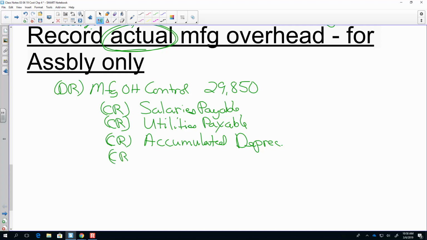There also might be that small little stuff, supplies, right? Whatever we need to make our part, glue, maybe some small screws that we don't track quantity on, that would be an indirect material, which is overhead. All right, I think that's a good summation of some of the things. I think we also talked about real estate taxes on the building of the production facility. Those kinds of things would also be part of the actual overhead.